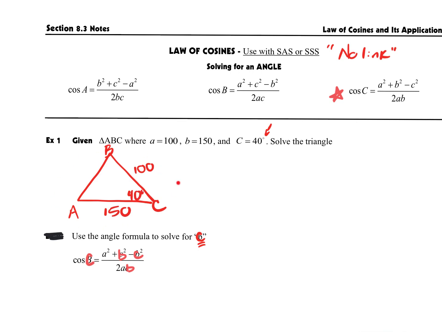So when we look at this problem right here, what we're going to see is that I know the side, but I don't know the angle. I know a side, but I don't know an angle, and I know an angle, but I don't know a side. So in no place do I have a link where I know the measure of the angle and the measure of the side across from it. That is how we know that we're going to use this law of cosines. Now, law of cosines is presented to set it up so that you could solve for any one of the angles. This is a little bit overwhelming to see three different versions of the same formula. So what we're going to focus on is really just one of these, okay?